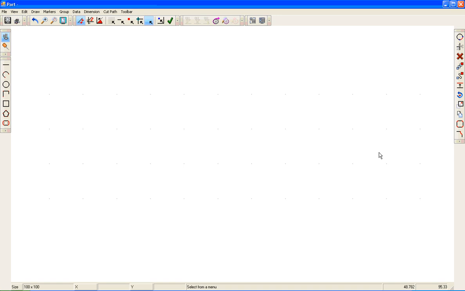Another thing that you could possibly do, it just depends on your mouse, you can hold down the scroll wheel, and then as you move your mouse around on your desktop, which it's not doing on mine, it will also allow you to pan in any direction.